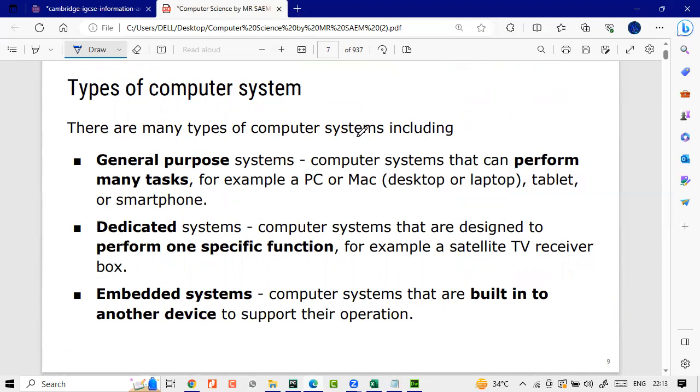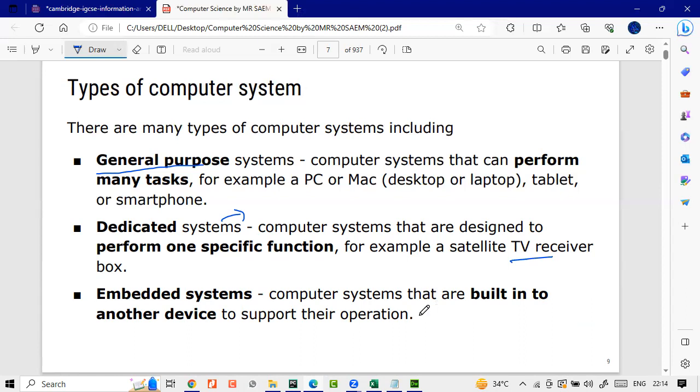The general purpose systems are computer systems that perform many tasks. Your laptops nowadays that do multitasking are general purpose, multitasking computers. As far as dedicated systems are concerned, you have a dedicated microprocessor in your air conditioning system. You can input a particular value inside that. Dedicated systems just do one particular task, maybe in a satellite TV receiver, a fridge, or a microwave oven. So you have one small processor that will be doing one particular task.